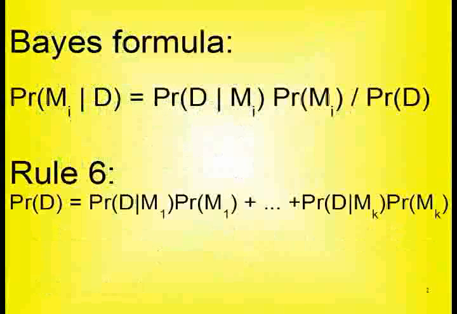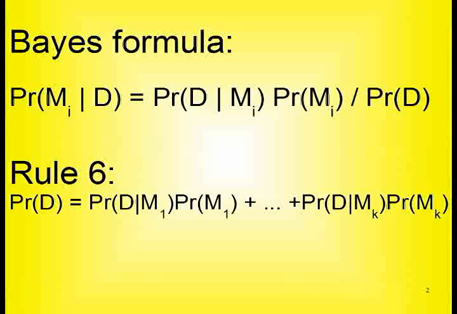Rule number 6 is important mainly because of Bayes' formula, which says that the probability for a model given data is the probability of data given the model times the prior probability of the model, divided by the unconditioned or prior or marginal data probability, written here as Pr(D). This unconditional probability of the data is often the problem child of this relationship.